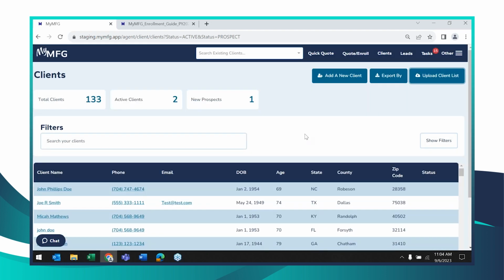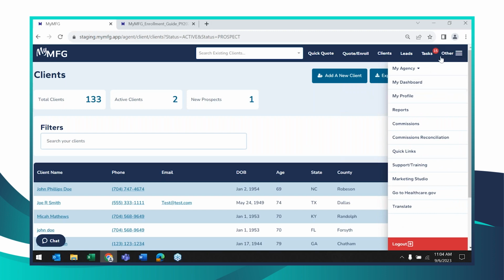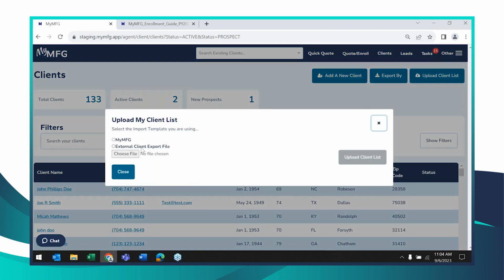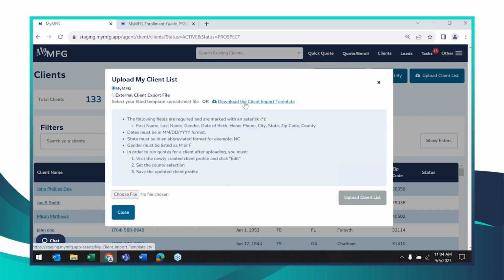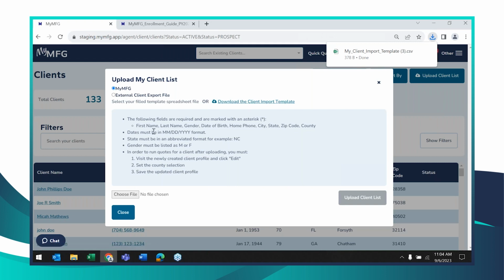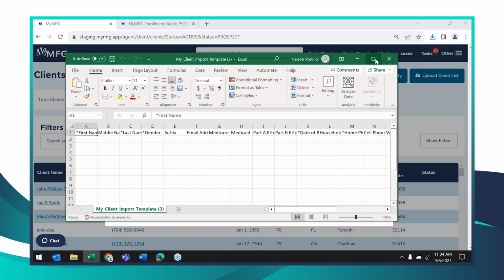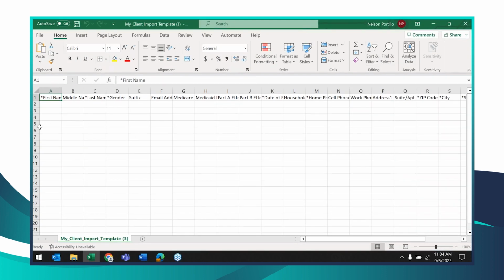Could you show the template that shows the fields that are necessary in the order they're necessary? Yes. Let's see here. It's also listed here, but I'm going to open up that template. And so you have the first name, middle name, last name, gender, email, Medicare, Medicaid.